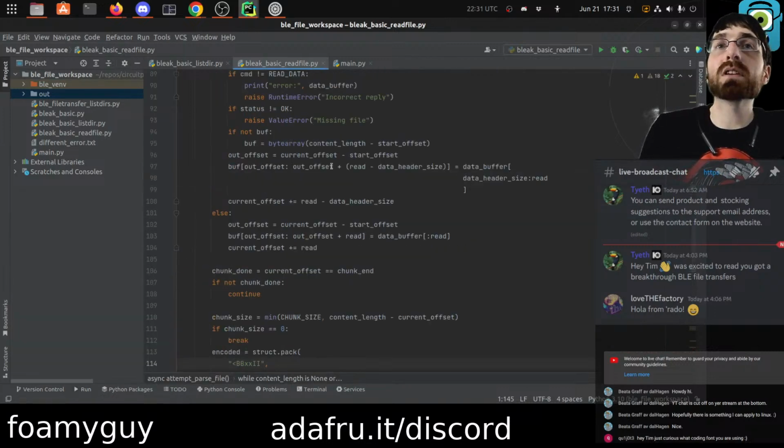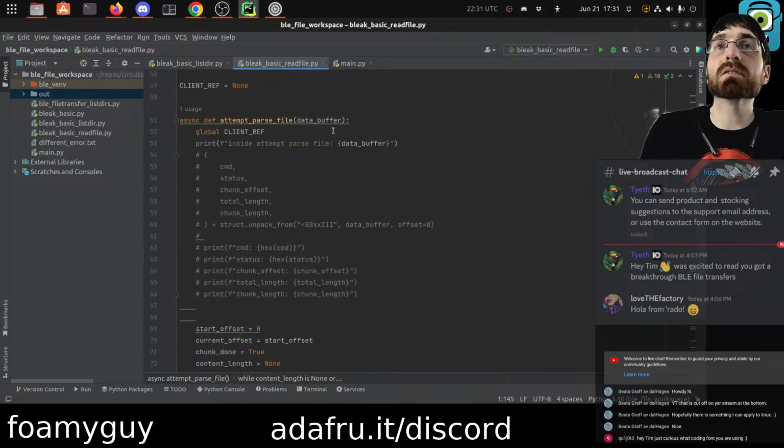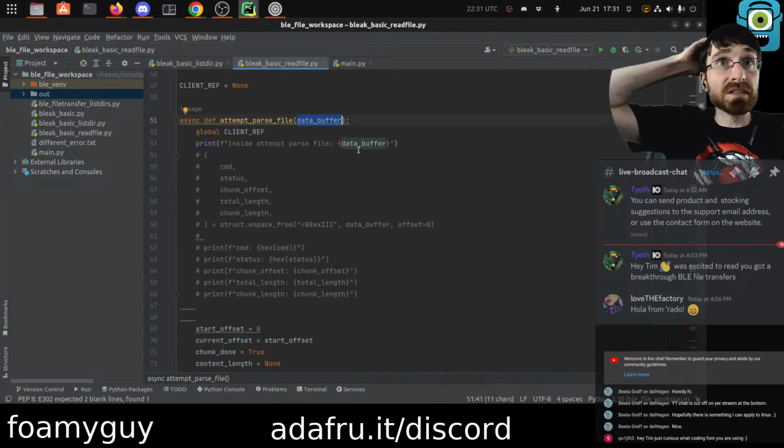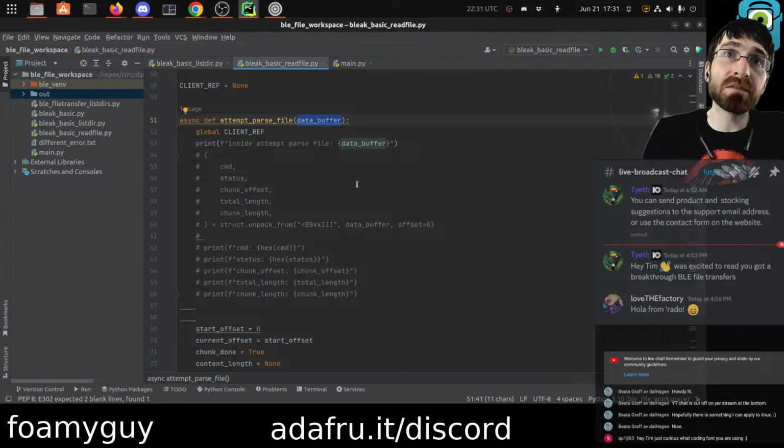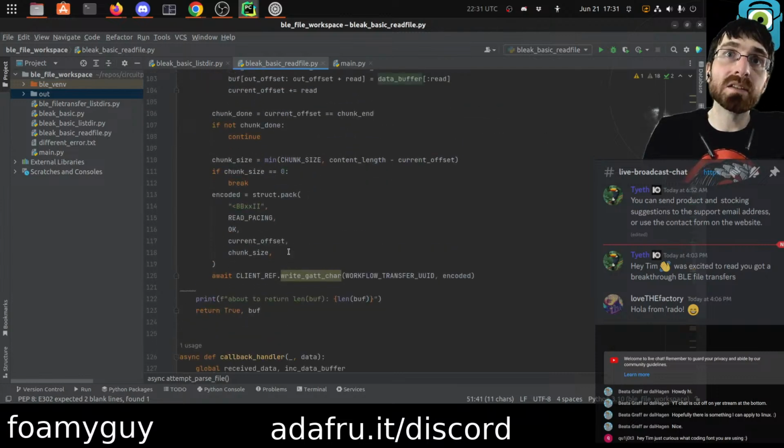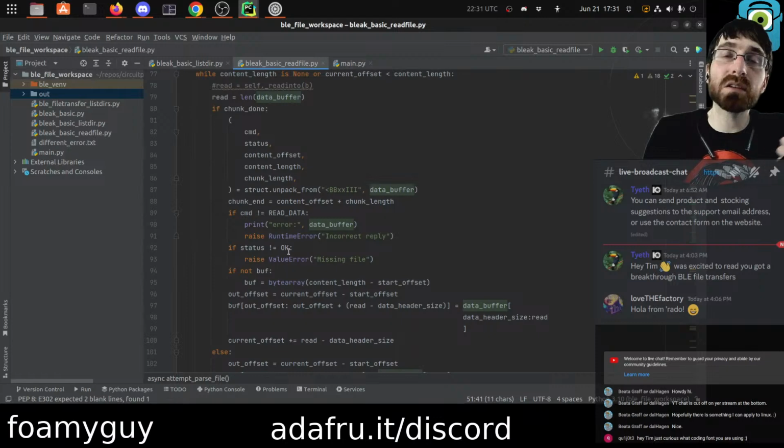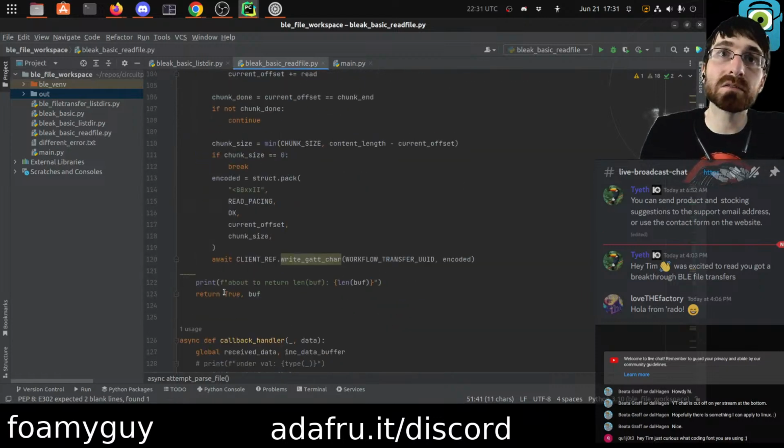We know we're done if the entire data buffer, if the length of that is the content length plus the header length.